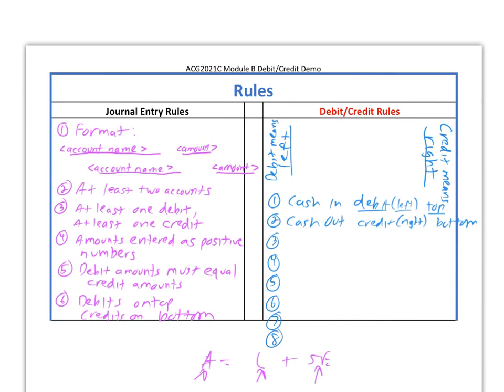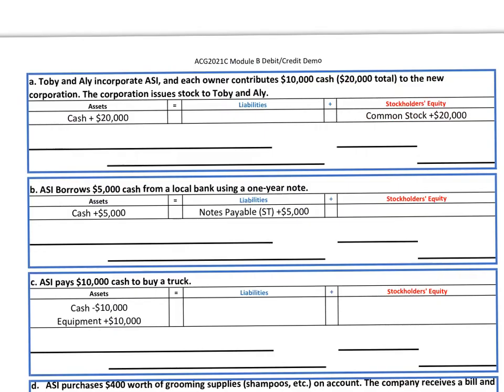Okay? And anytime I have cash, so cash is the easy part, get that out of the way, right? My cash, if it comes in, boom, put it right here on the top line. If my cash is going out, boom, put it on the bottom line and put the amounts right next to it. So let's go to the journal entries for examples here. We're going to follow these rules, and we'll try a couple that are on the question 1.